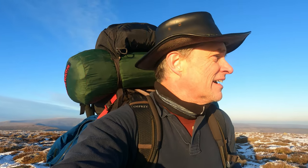What a fantastic view. Getting cold actually. I haven't got enough layers on. Talking about layers before. Need to keep going. So this is the end of my bit, this direction. I'm gonna now head back, see how far I get. I've got about an hour's light left. So it's gonna be a bit tight, but I'm gonna head back to Table Mountain, get all the way. There is a couple of spots I found on the way that I could pitch up if I need to. See if I can get back to Table Mountain. Back we go. It's glorious. Absolutely stunning.